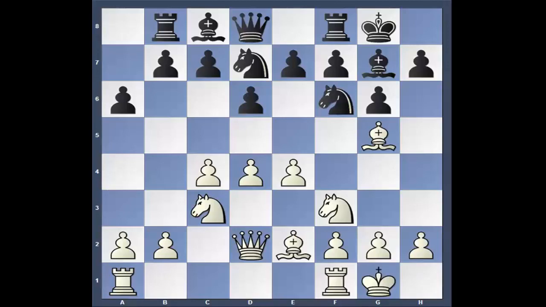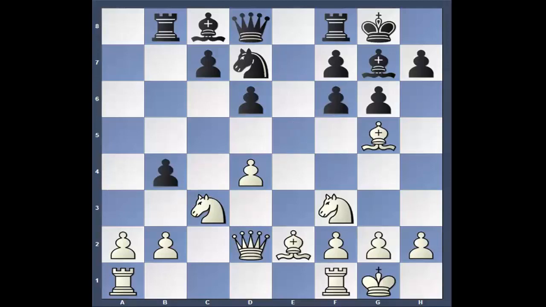Castles. B5. Pawn takes, E5. Open it right up right away. Get things going here. Got my computer on off screen. It's about an even game. B4 to hit the knight. E takes. E takes. Now, according to the computer, that's the last book move.